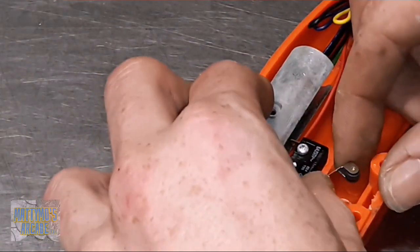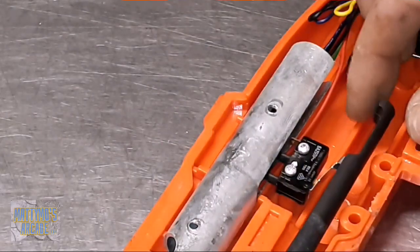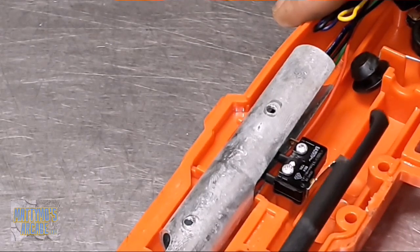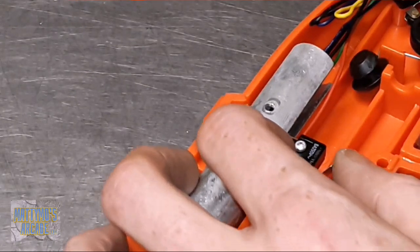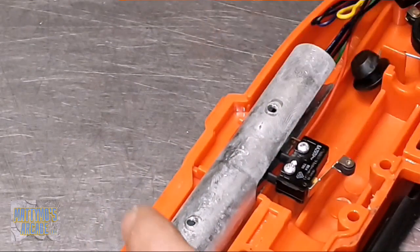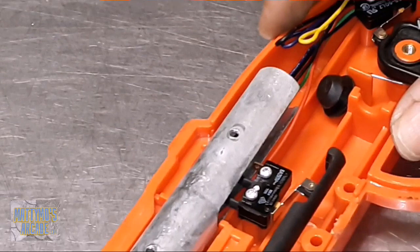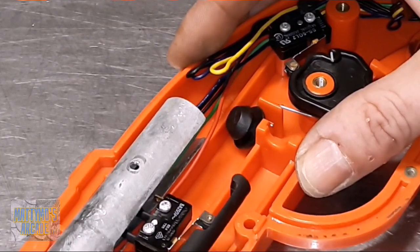If this just needs to be bent out a little, let me try that. See if I can just adjust it a little. That'll probably help it. So I just bent that down a little bit. It's still not clicking right. Okay, that's actuating. Alright. See if we're on frame here. Okay. Now we're hitting it. So I think that's really all it needed.